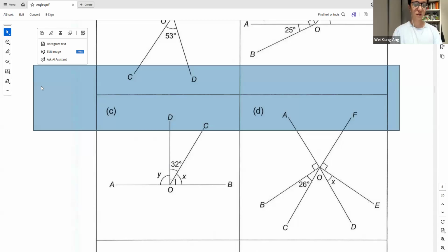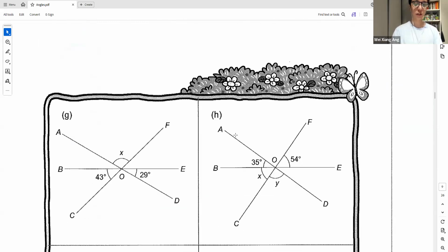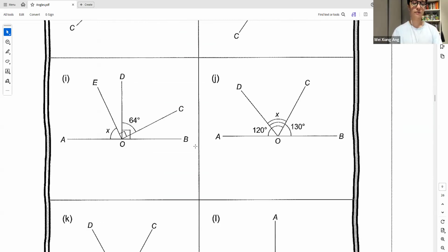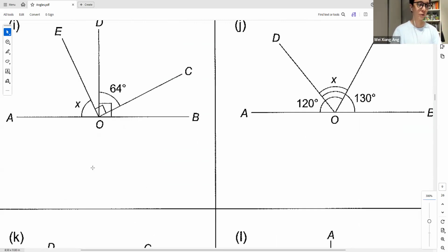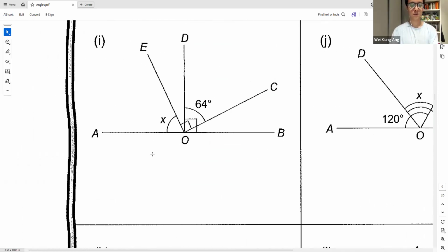Okay, I'll give you all one more example. What's one good example? Okay, part I. This one, usually when you all see it, you say it's very complicated and you don't know how to do it. You straight away say you don't know how to do. Okay, let me just do this first.